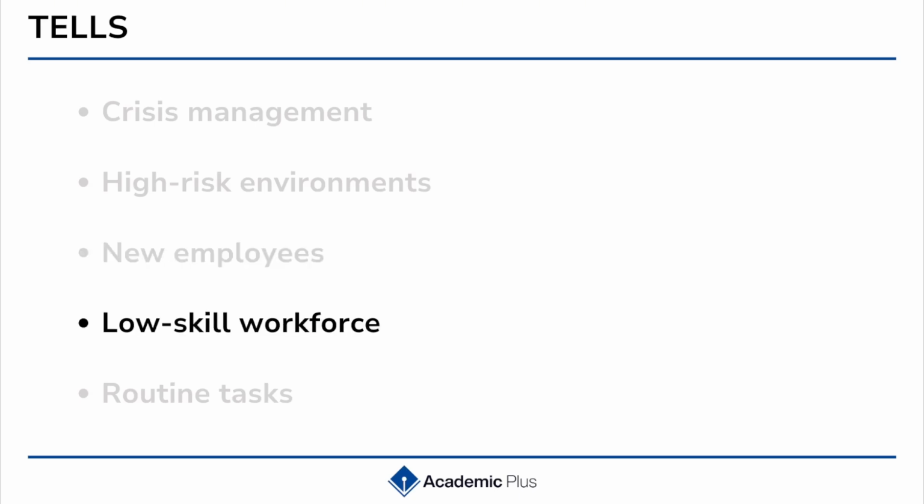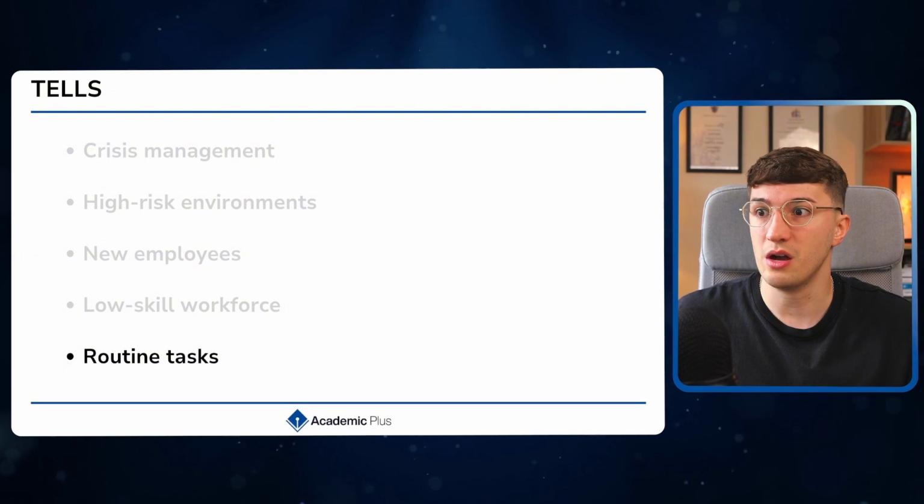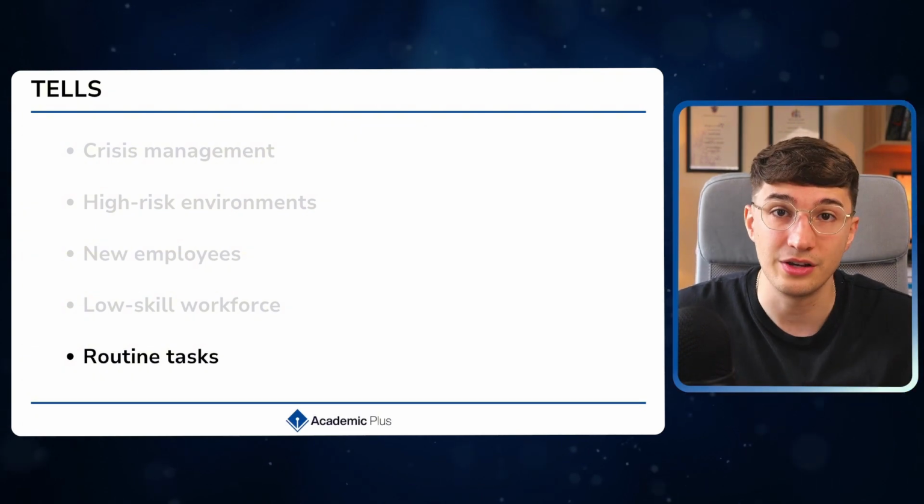Also in the low-skilled workforce, where the workforce may lack the necessary skills or experience to make the decisions themselves. So having those instructions might be quite useful. And as well, any routine and repetitive tasks that require very minimal decision making. You don't necessarily need a lot of collaboration as well.